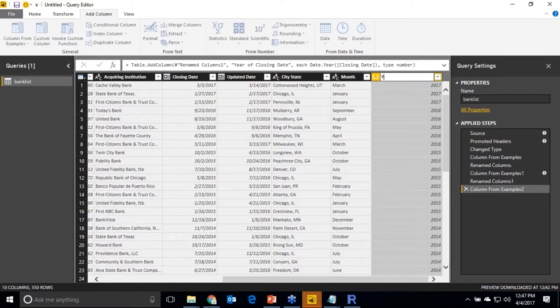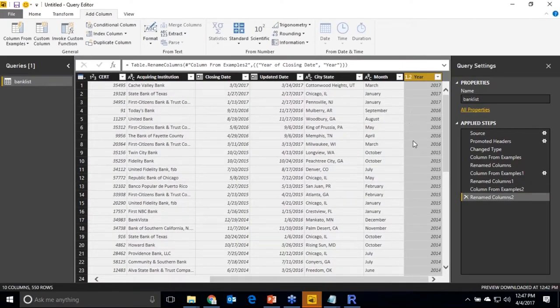And behind the scenes, it's doing all these transforms for me automatically. I'm not having to write a lot of M query. I'm just typing out what I think the data should look like, and it's producing it for me. It gets better, guys. I see a lot of comments that you like this. Guess what? It's about to get way better. All right, so let me do one more here.